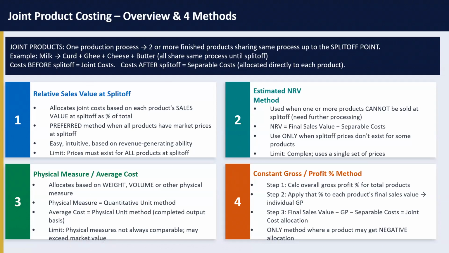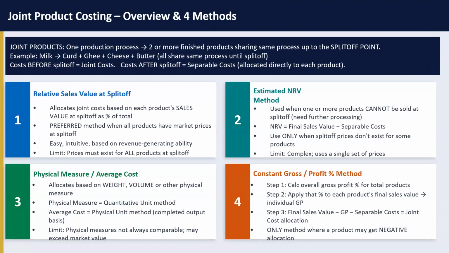And this method is the best one because at the split off point, where joint products are formed, at that point itself you are able to allocate the joint costs. This method is preferred when all products have market prices at split off. Suppose there is a product, for example petroleum. Petroleum is a joint product. At split off, it is not of any use for me. I need to convert it into pure petroleum for selling it, to be loaded for helicopters or airplanes.